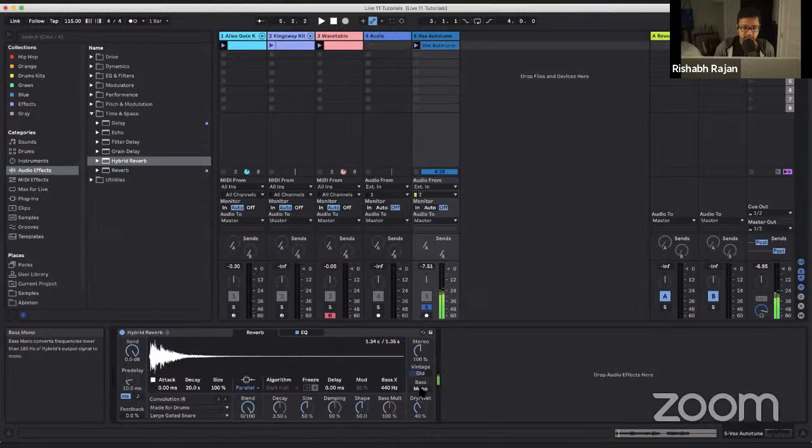There's a bass mono. This is very helpful because you want your low frequencies to generally be mono. I wish that every plugin had that, where you can just mono all the low frequencies. You have that on the reverb, so all low frequencies below 180 hertz are going to be mono. So that's kind of like a global feature that applies to the whole reverb. Overall stereo width, so you can make the whole thing mono at 0%, 100% it's full stereo, or super stereo at 200%. Right, let me unfreeze the audio here.